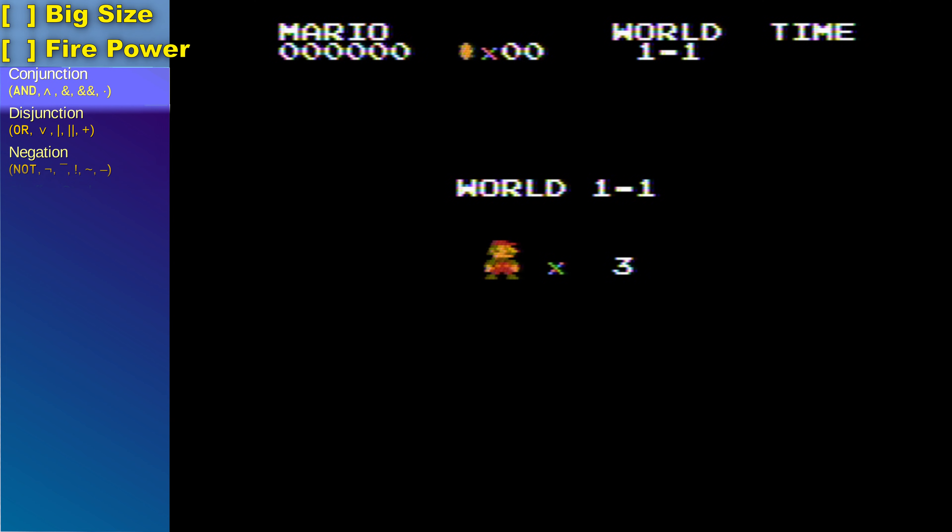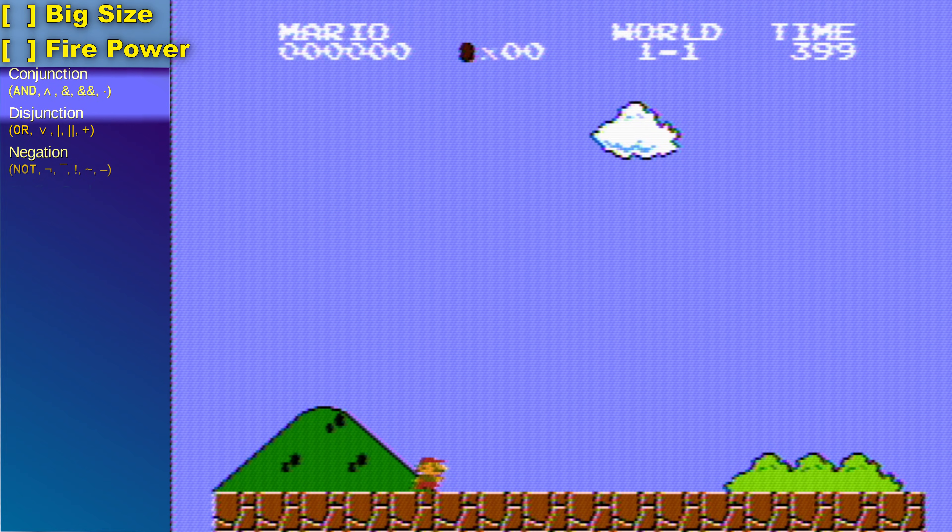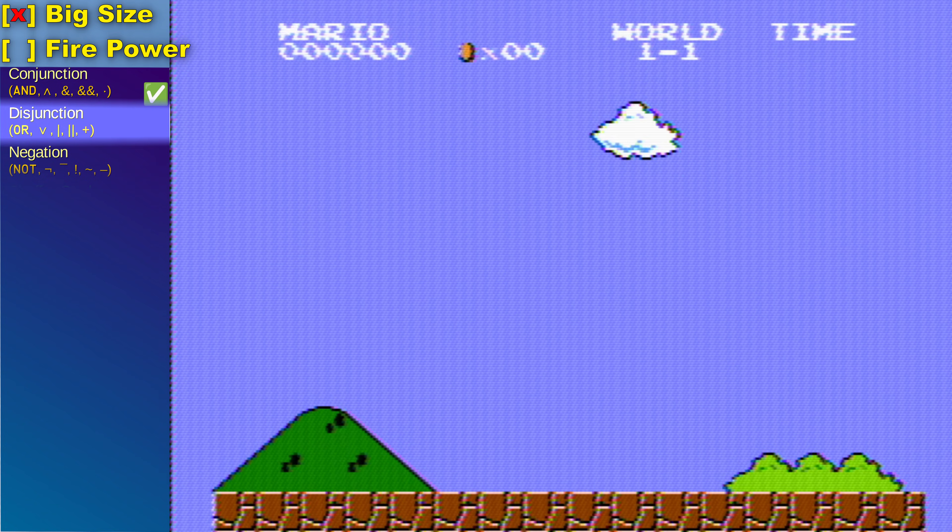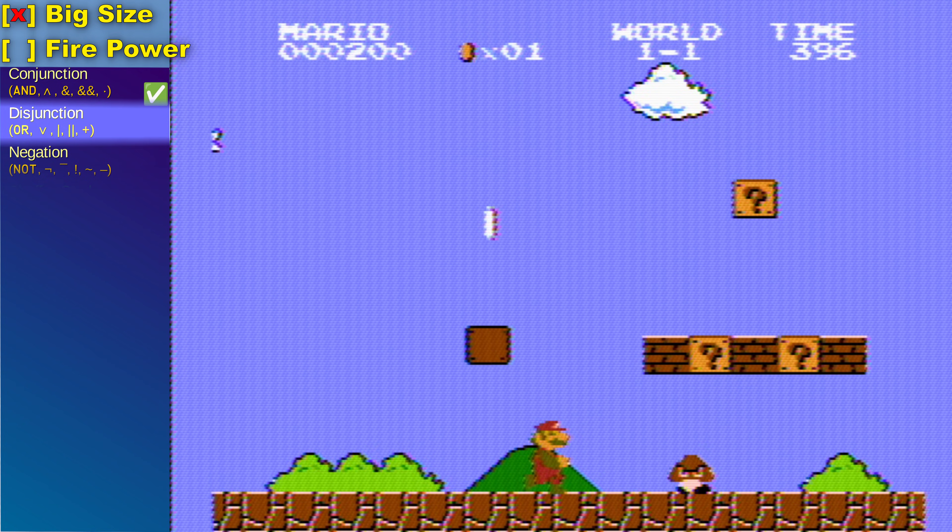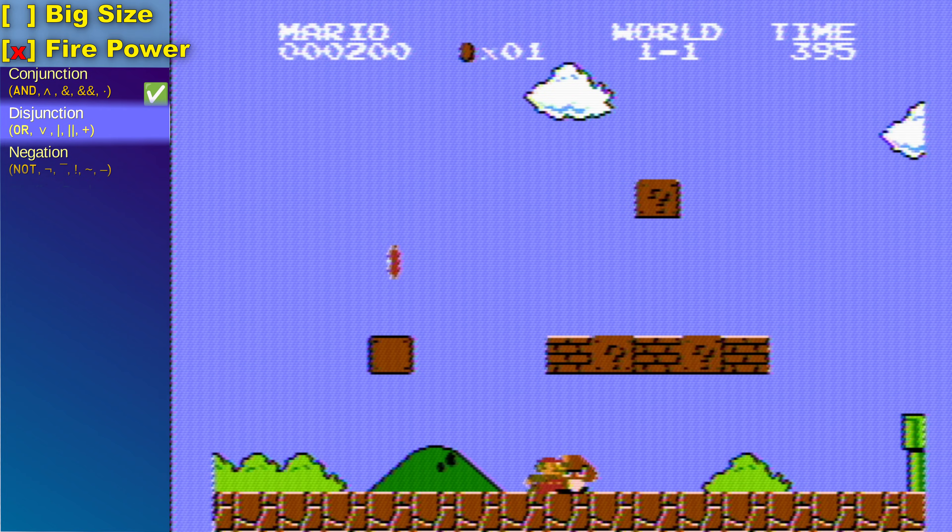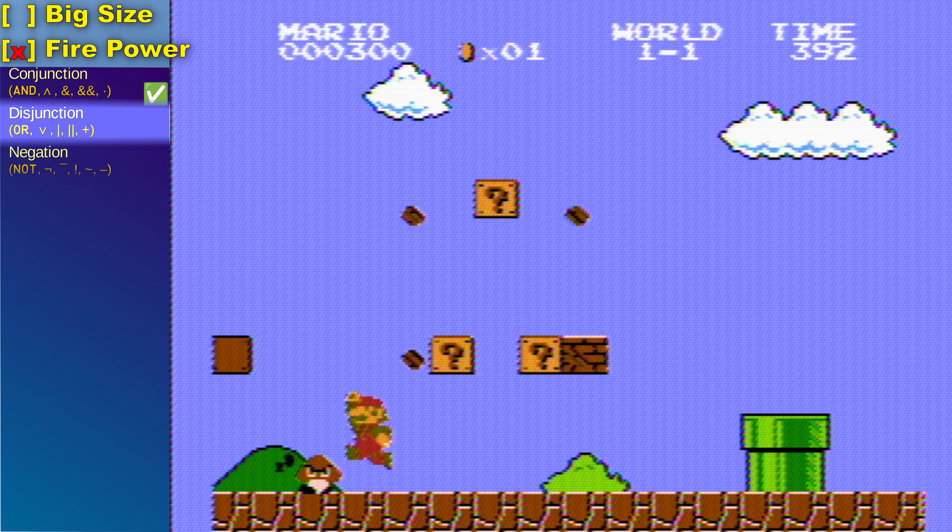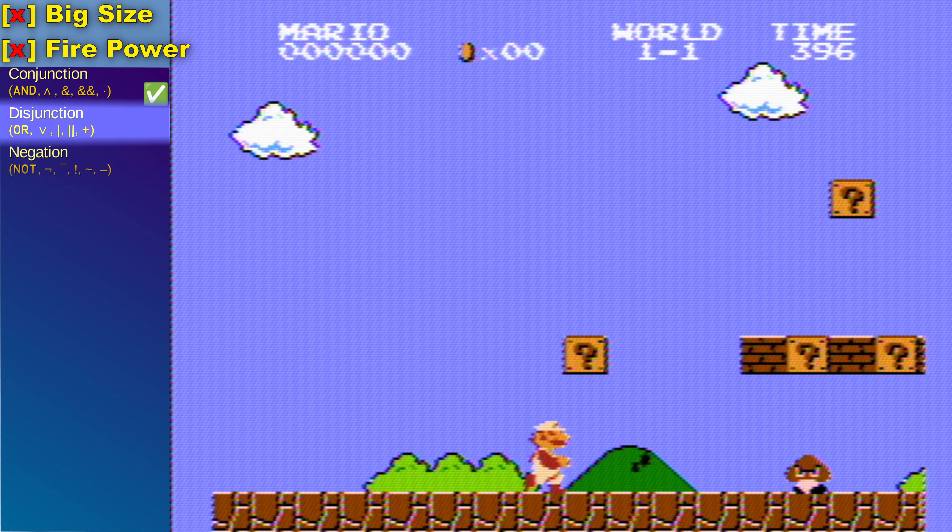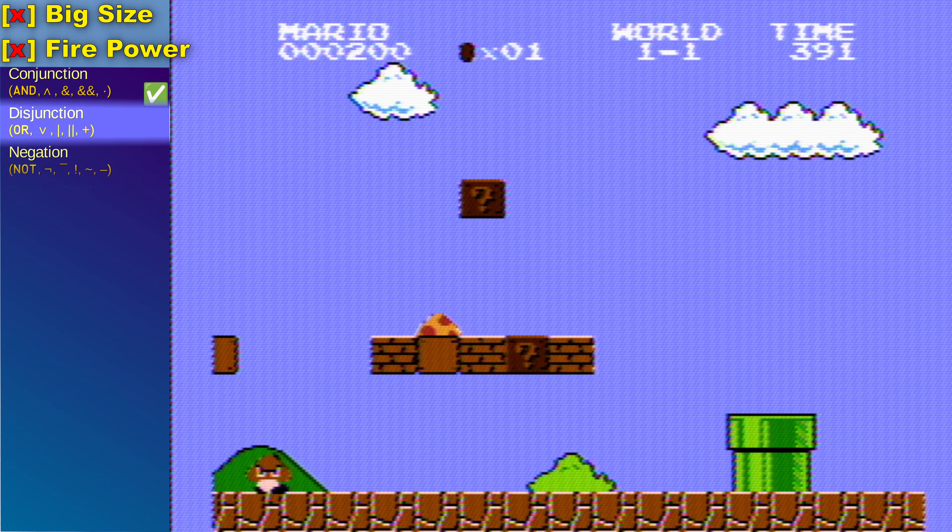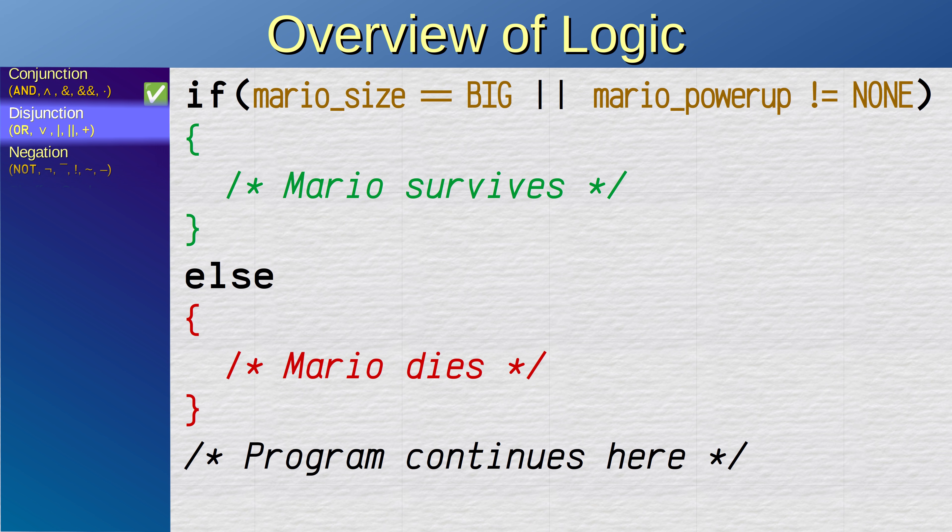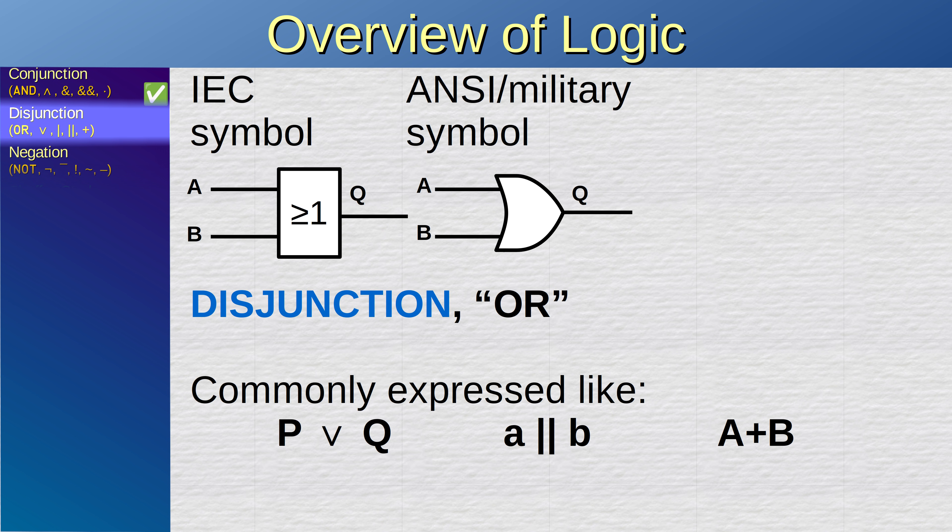In this scenario from Super Mario Bros, when Mario is small and he walks into an enemy, he perishes. However, if Mario is big and he walks into an enemy, he suffers damage but survives. If Mario is big and has fire power, and he walks into an enemy, he suffers damage but survives. In other words, Mario survives if he is big, or if he has a power up. This or condition is called a disjunction.